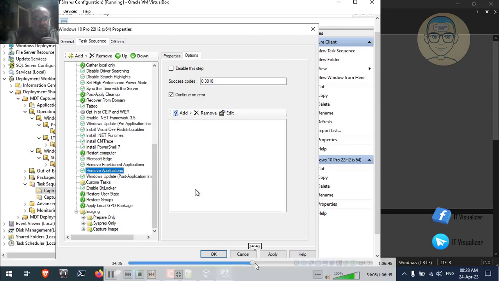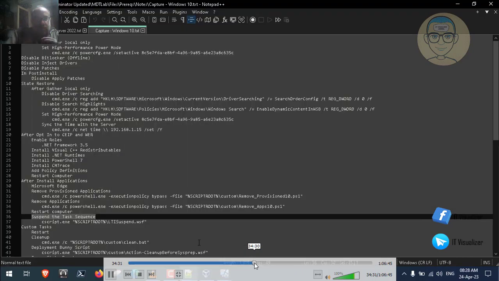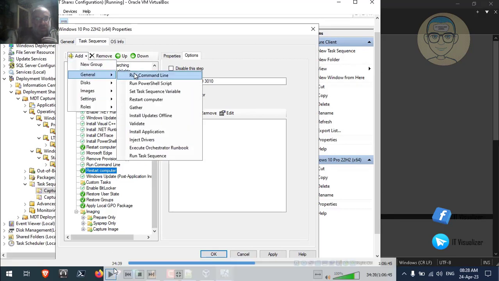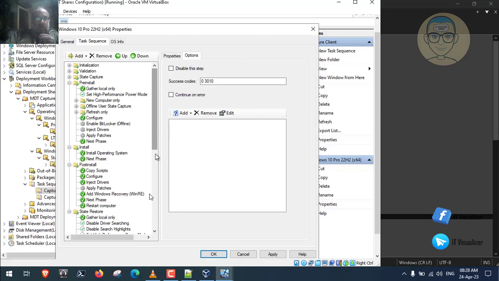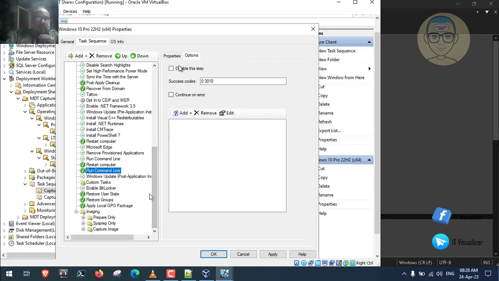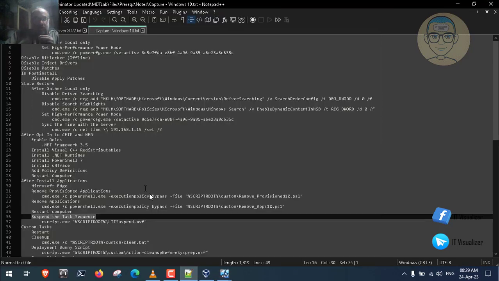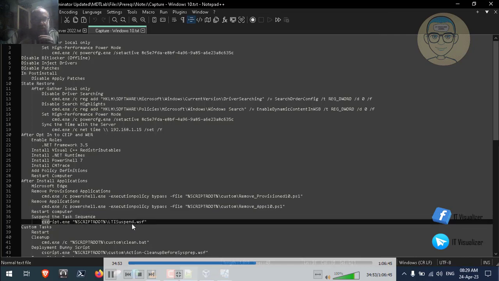We need to go further. Restart computer, then we need to add. We can see here the restart, you can add the restart, then the command line, and then suspend task sequence. And this is the location of the suspend task sequence.